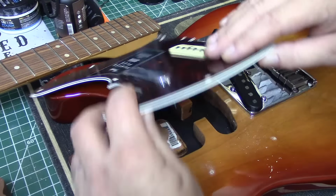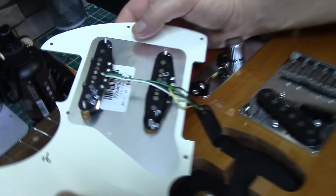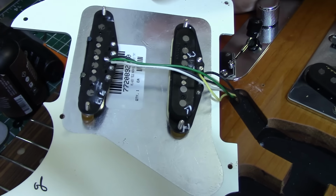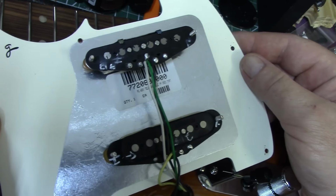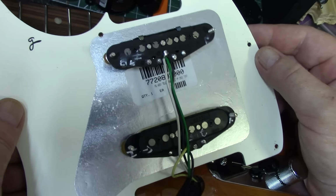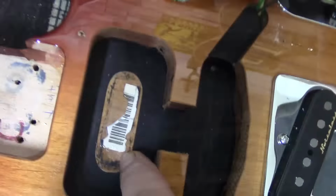All right, Fender, what you got under here? Tight wiring. It's always got these weird scribbles on everything Fender does. I don't know. Does that make it worth more when they scribble on it? Yeah, but scribbled on or not, I'll bet you these guys are smacking.